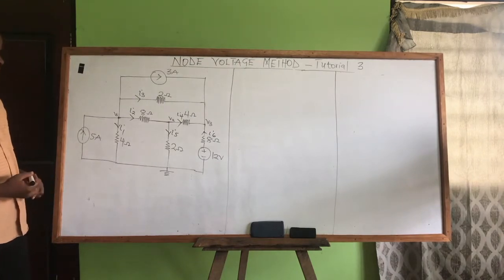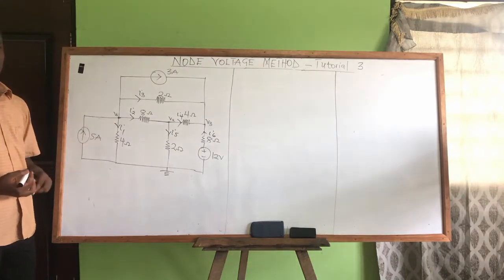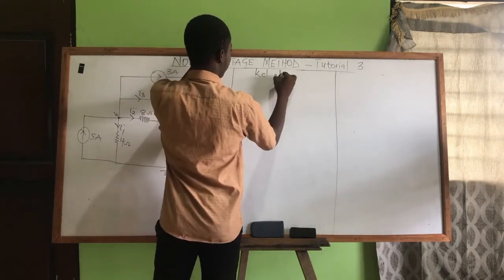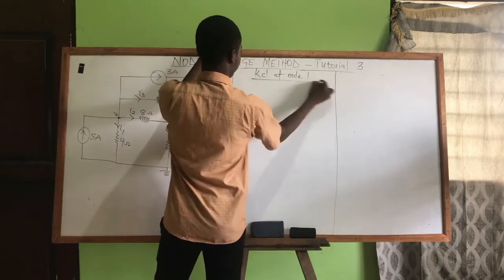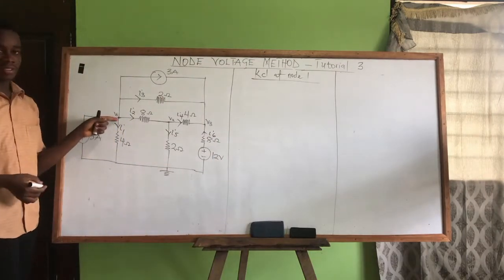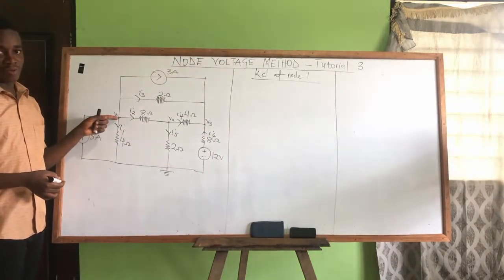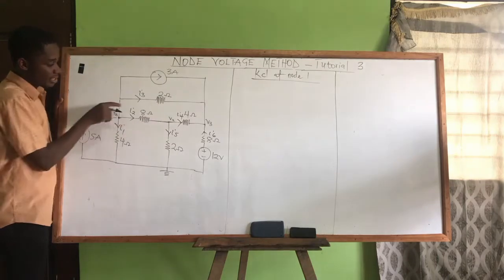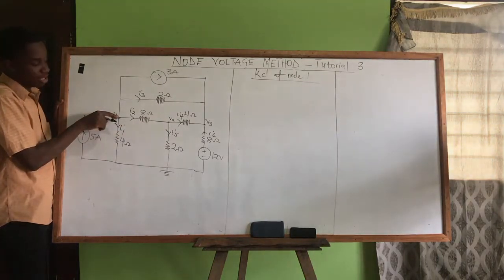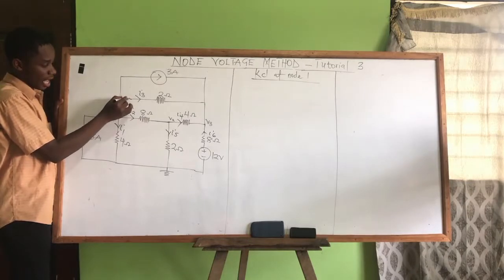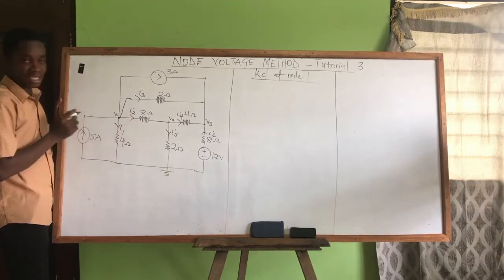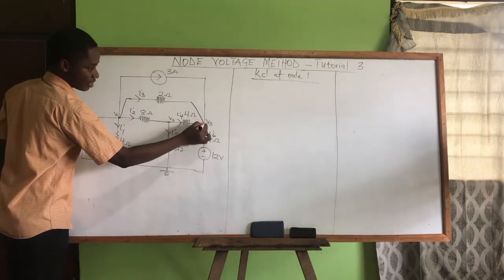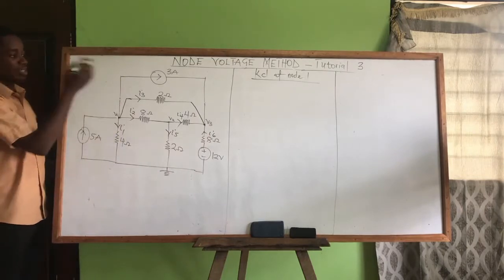So we are now going to write the KCL at the unknown nodes. We have 3, so let's write KCL at all of them. So KCL at node 1. Looking at this node, how many branches are making up this node? We have a lot of them. Look at this branch here. This branch is connecting here and here. This is not a branch. So what I can do is I can put this wire here, connect it to this junction here. I can also put the end of this branch here, connect it to this junction here. This diagram is the same as the previous one.